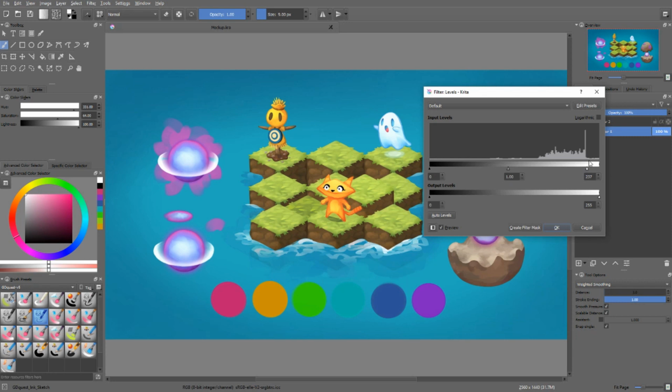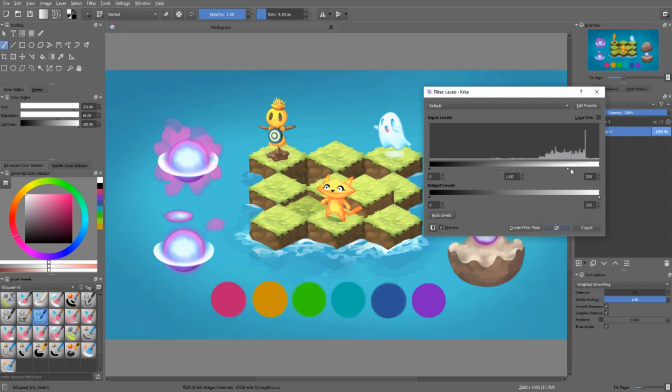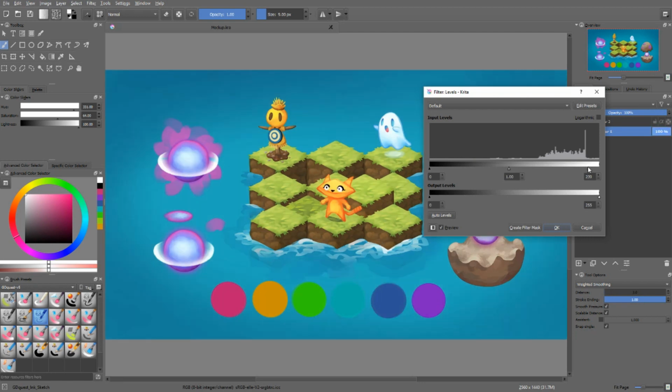If I pull the white to the left, you can see that my image gets brighter every time. And you have the second layer, the base colors, that don't get modified, for reference. You can see how much the contrast of my image changes. So this works the other way around. I'm taking the whole value range and I'm compressing the whites to the left, meaning a lot more values here will be a lot brighter and all of the other values will get slightly brighter.